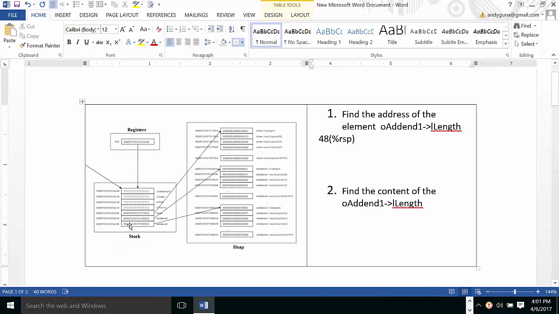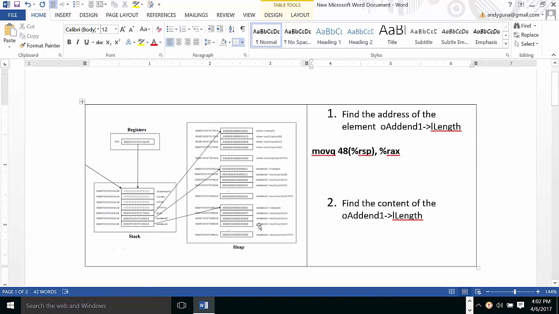So 48 plus RSP gives you the address of the first element. So this is really what you will need for this part here. So what we can do is we can say move Q 48(RSP) into some register called RAX. So you got the address of this thing here, right? And so the next thing that you want to do is find the content of that address.